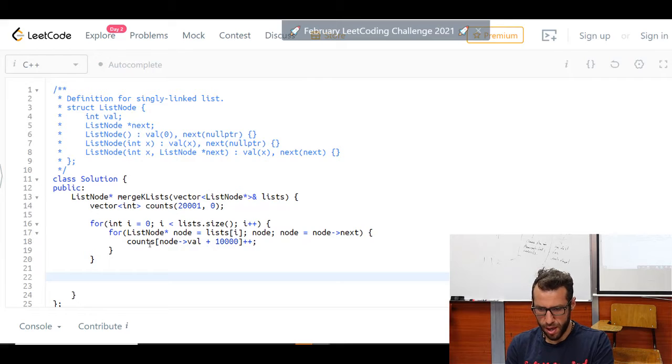So we are going to return the list node star result, which is equal to new list node.